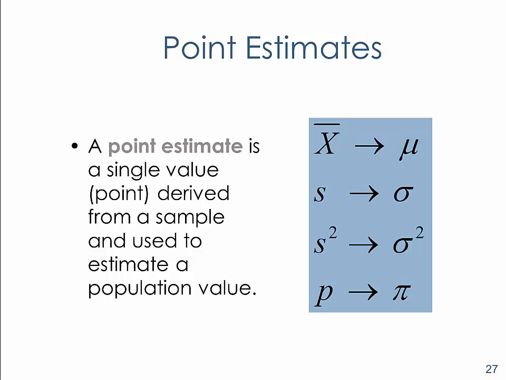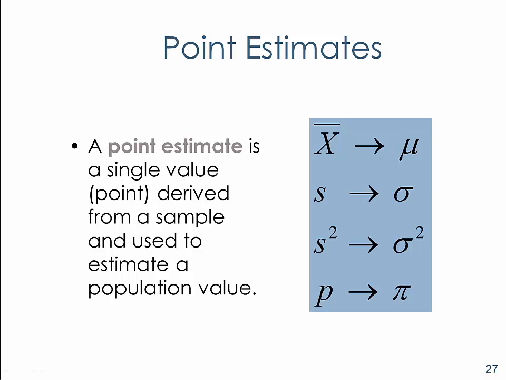So we took the entire population, and we're trying to estimate that value, whether it's mu, the population mean, or let's say it's the standard deviation. We're trying to estimate that, and we take a sample, and that sample mean that we get is a single estimate. That's our best guess of what the population mean is, but it's only a single value. Now what we're going to do is use that point estimate to help determine a confidence interval.